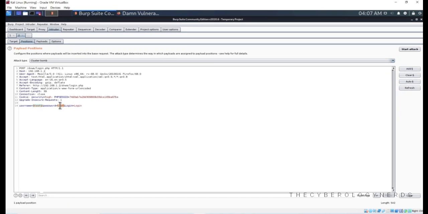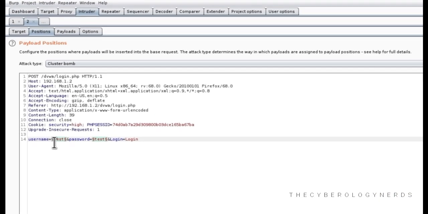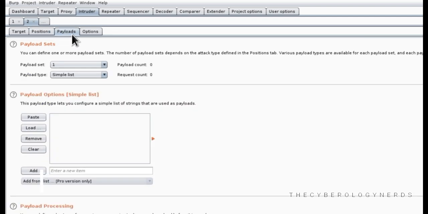And I do the same for the password, select it right here, and I click on add. This will select just username and password, and once we do that, we can navigate to the payloads tab, where we're going to see a bunch of other options that we can also set. So under these payload sets, this will be the payload set for the username, and if I select this number 2, this will be the payload set for the password, because those are the only 2 fields that we selected.